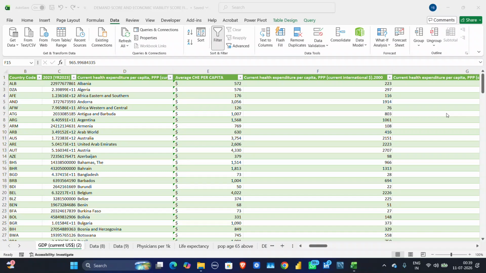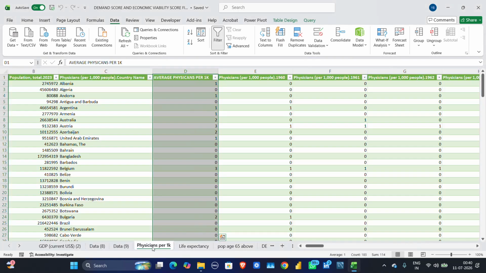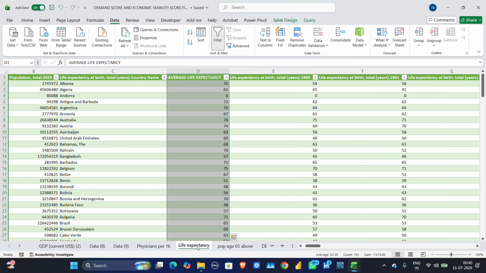Okay, so let's continue the video. Now, as you see, when I inserted my data in the last video in Power Query, I showed you how I did my data cleaning and everything. So after that, when I do close and load, I have all the data here. Like you see the GDP current USD, like everything I have here. Okay, so all the data inserted here properly.